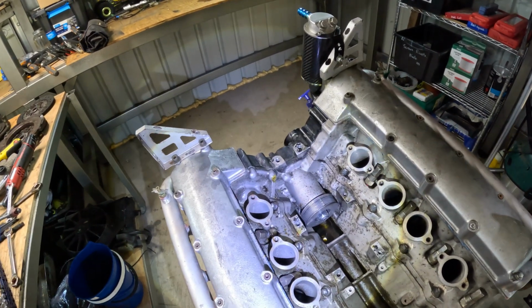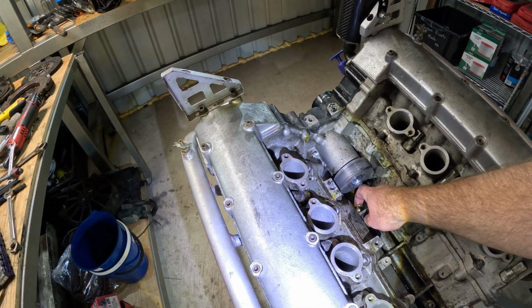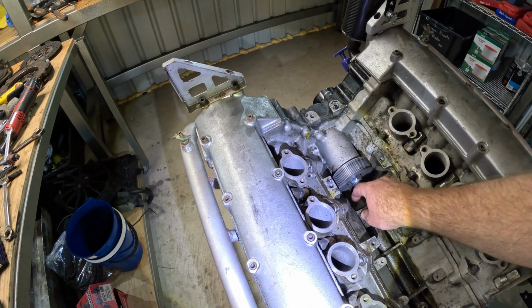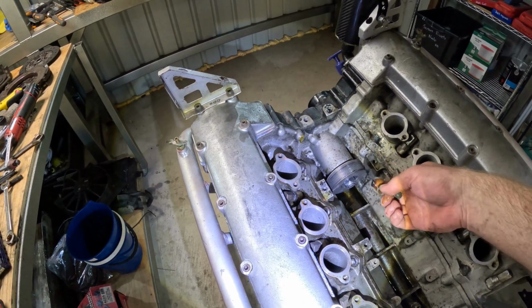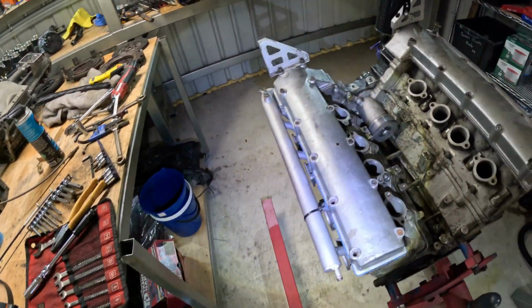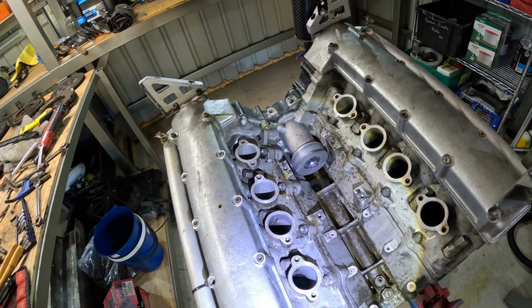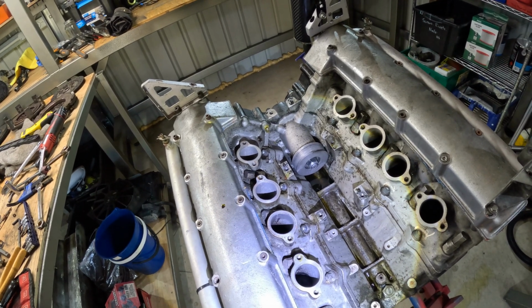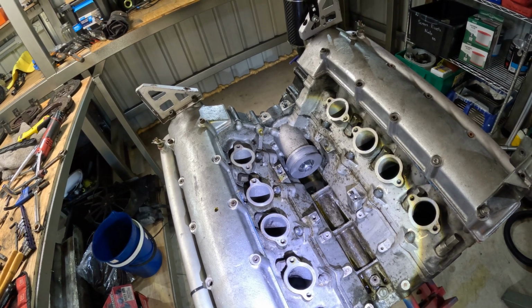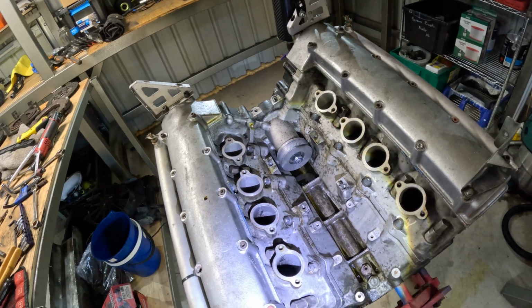Righto, so just like that, we remove the alternator. And look what I've got in here. Hidden treasure. Righto, so I guess the next step is start taping stuff off, and take her out in the backyard and let rip with the pressure cleaner. Right, I'll see you there.